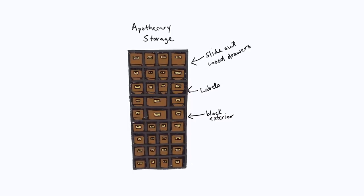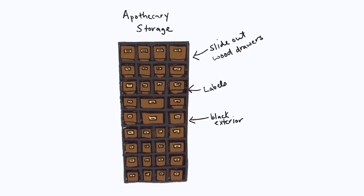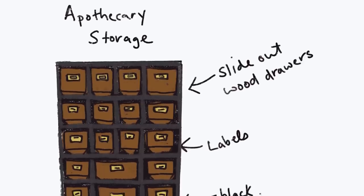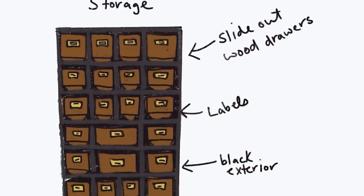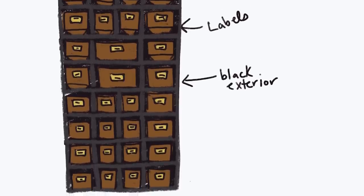I love apothecary pieces, anything. I love recreating faux apothecaries, real apothecaries. So why wouldn't we create this, right? So what I want to do is create a bunch of little cubbies and then add the little metal labels on the front of it for when I'm ready to actually organize this piece.